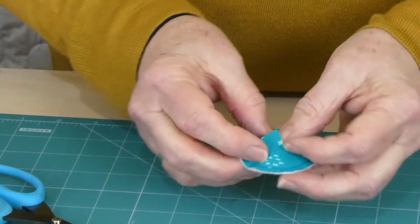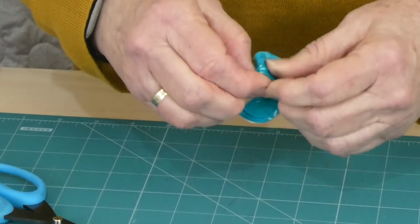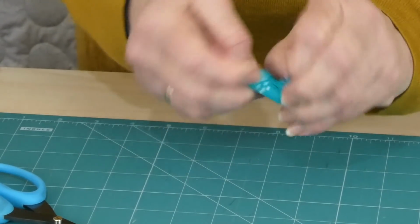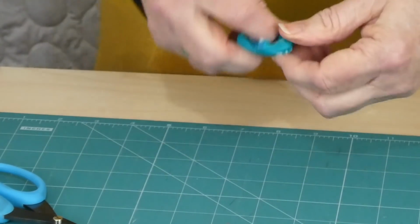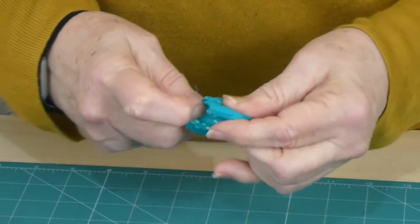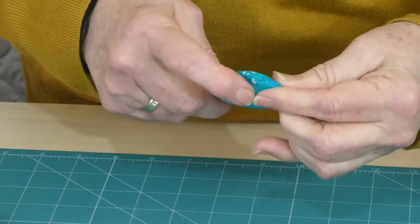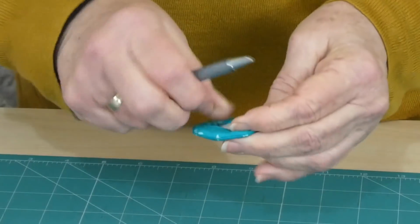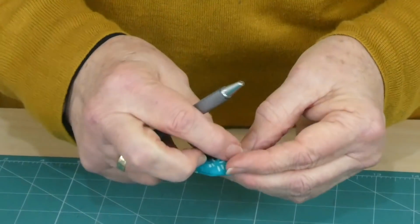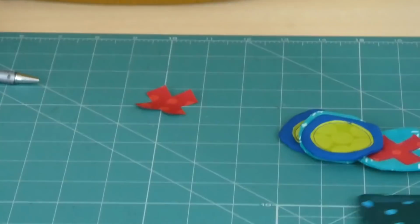So we've got this little hole here now that we cut before. So now we just want to turn that out the right way. And then with your trusty little turning tool that we use, my pencil perhaps, just like I usually do when I turn things out, just run that around the seam and you'll get a reasonable result doing that. And then we just want to make sure that these pieces of material that we cut are all sitting together. So just make sure that they've all popped out again, and then I'm just going to press that.